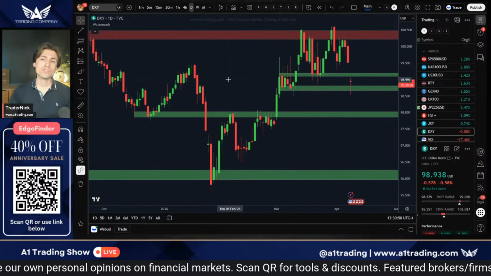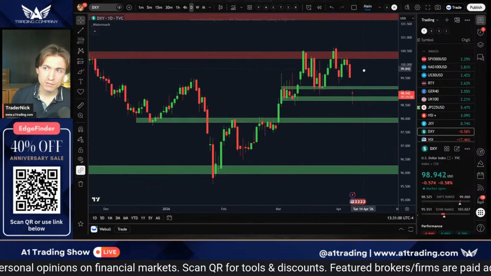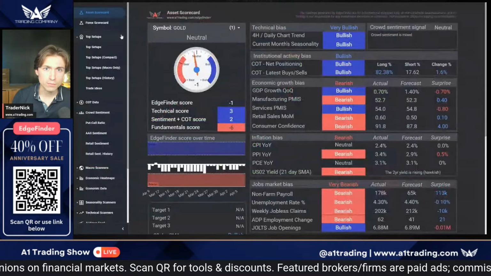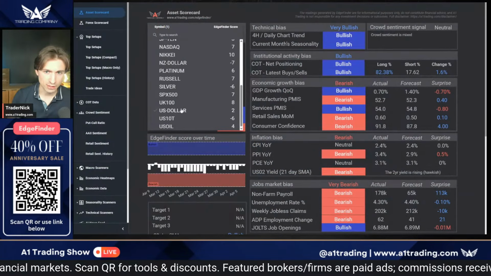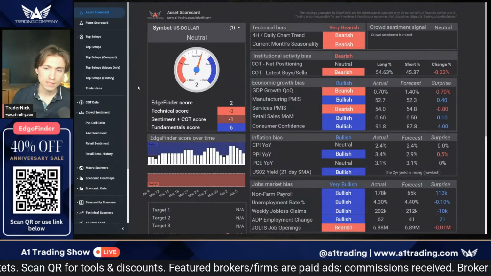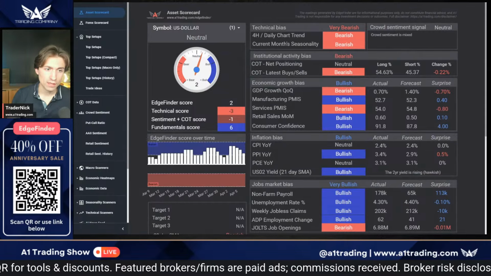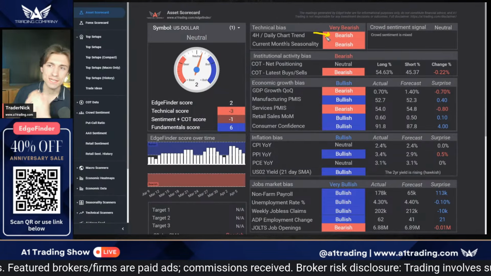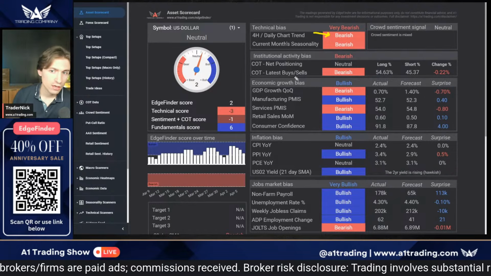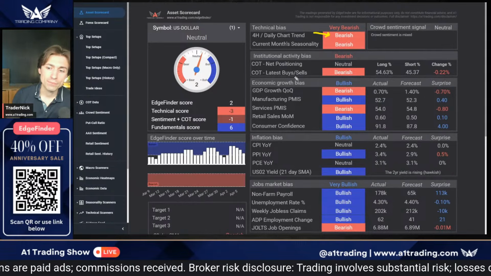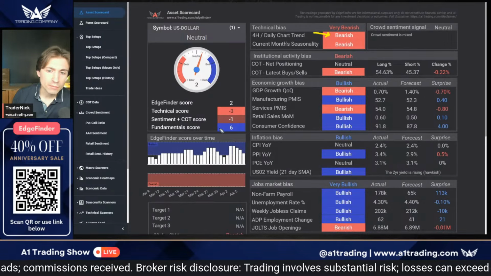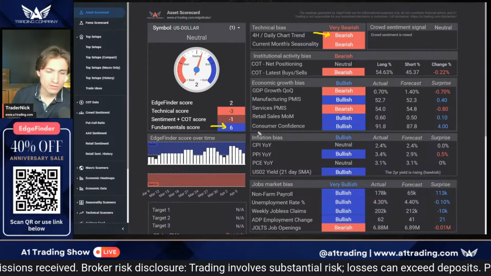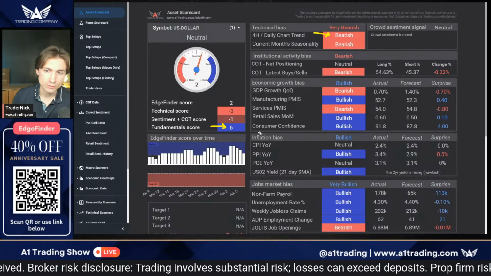The dollar index is maybe where we should go next, and talk a little bit about this. So we were teetering on the idea of breaking the 100.5 level. And if I go take a look at US dollar, you can see we have really dropped in score. Technicals broke downwards, obviously, with what took place. We lost that momentum that we had in the last few weeks. However, fundamentals, macro data still supports decent strength in the dollar.